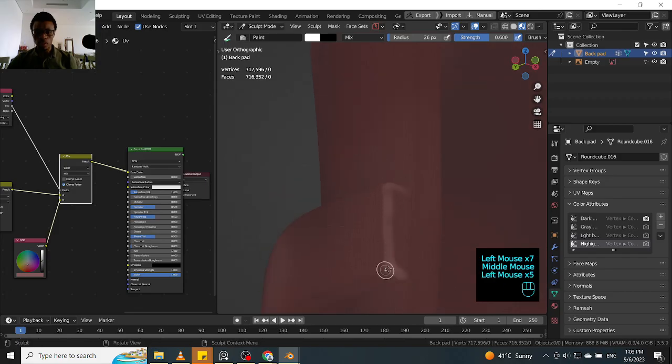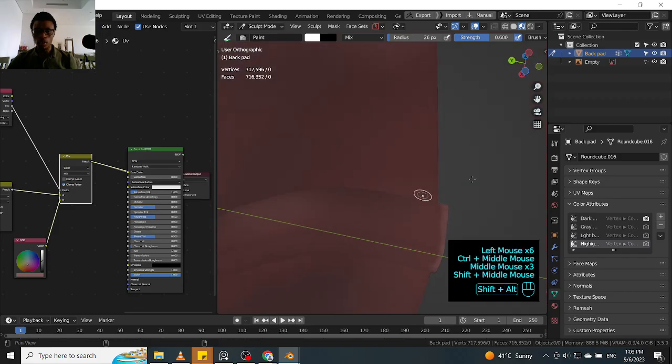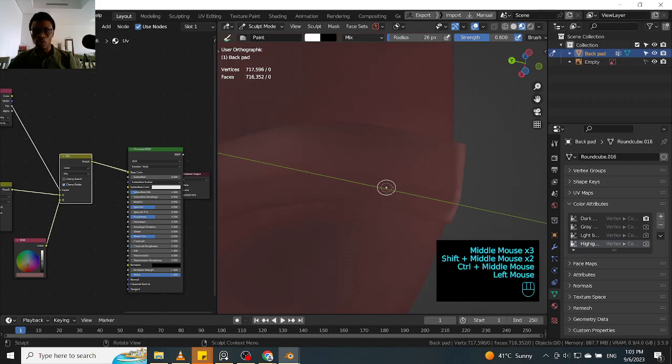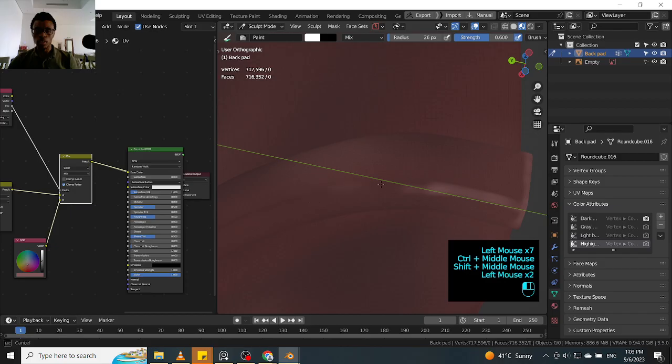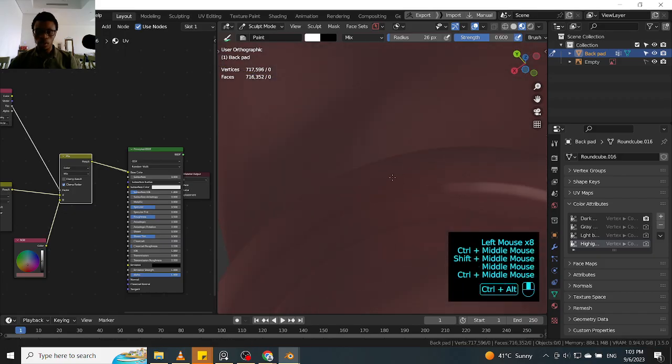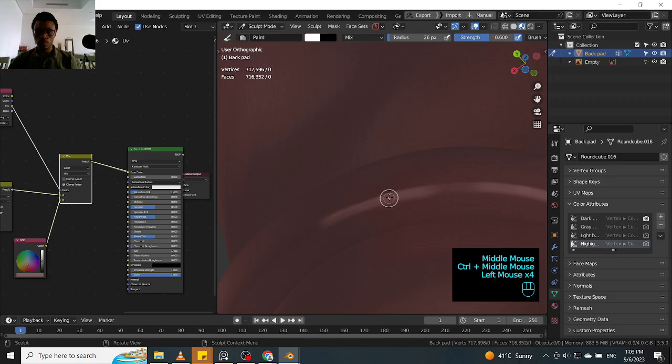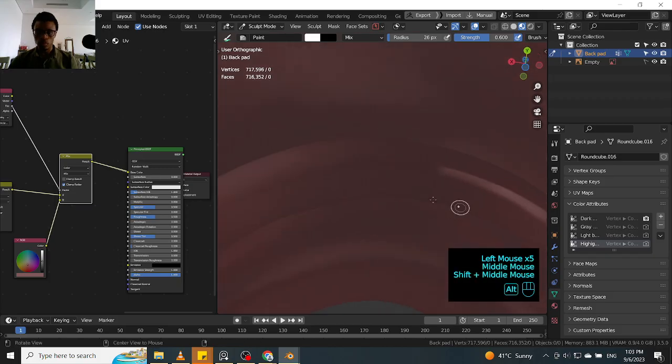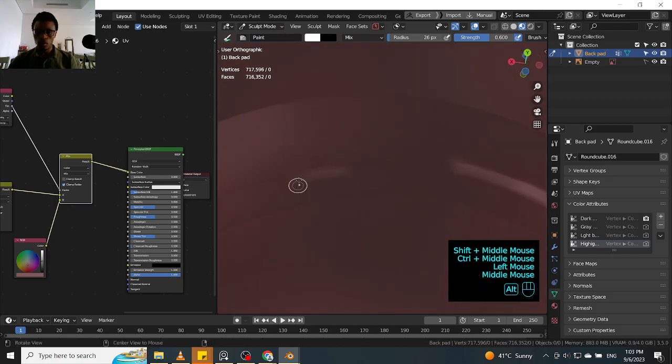When I looked at the interface, this guy was using an old version of Blender, and the interface looked the same as it is right now for tracking.